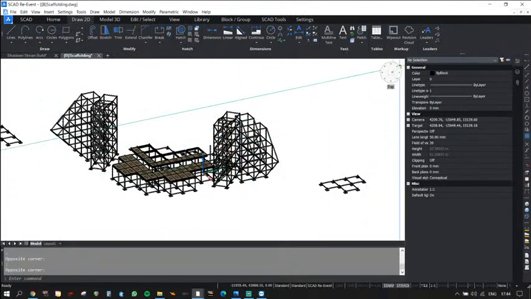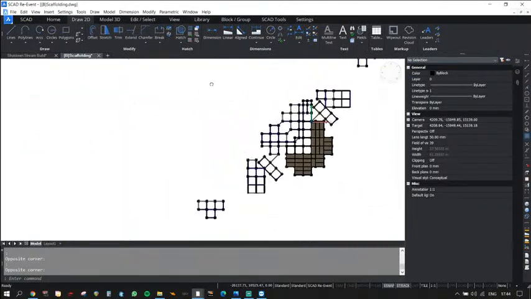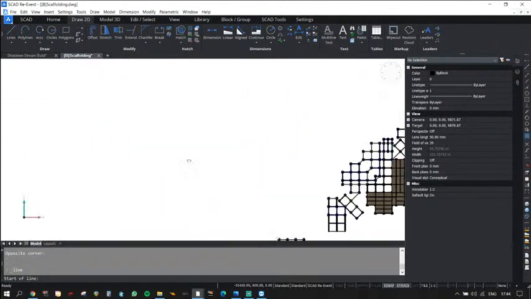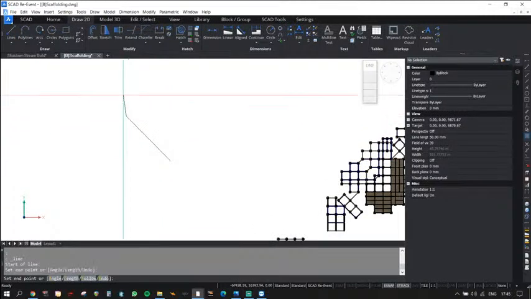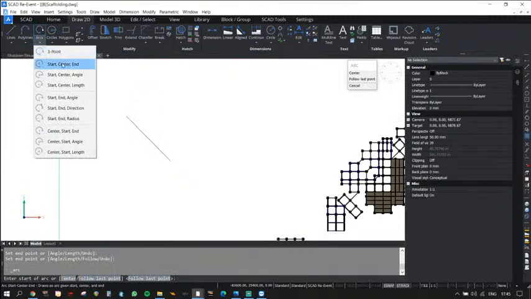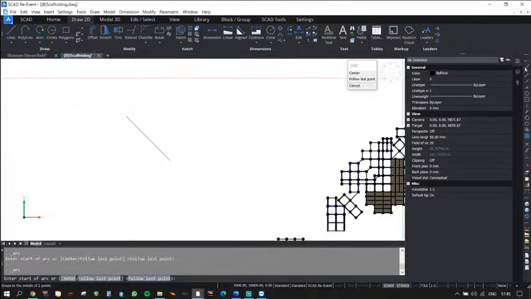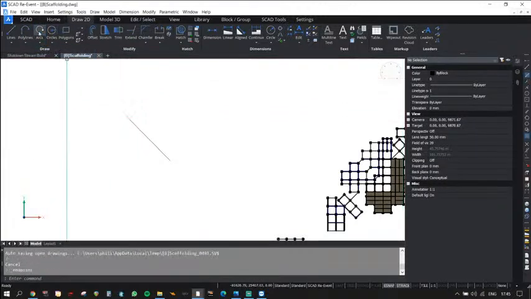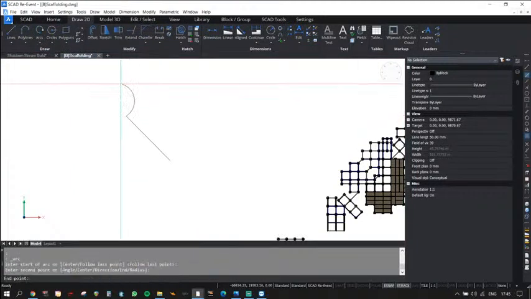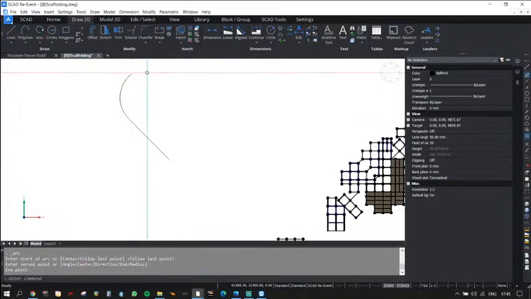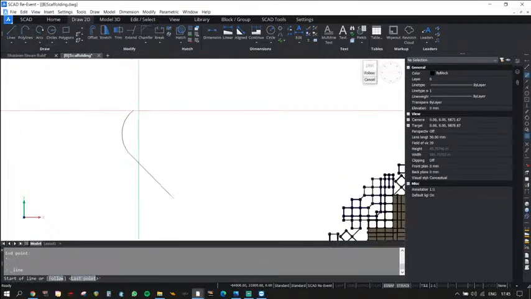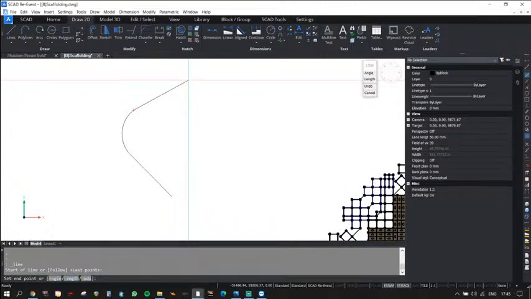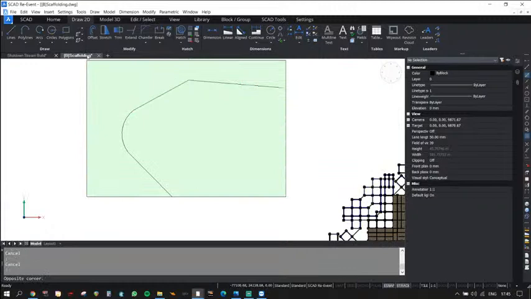What I'm gonna show now is a pretty cool way. So I'm just gonna create a line over here. Then I do suck with arcs. So arc over here, and then a line over here, over here.